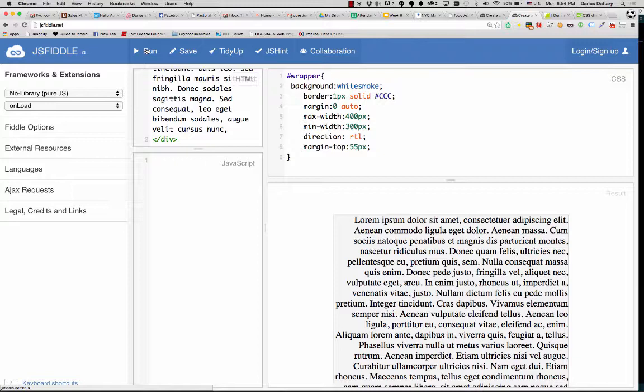Direction RTL? It means right to left, because some languages go right to left, some go left to right. By default, that's always LTR, but you could also do right to left. I have never used that before, but I've only done websites in English, so I don't know. Maybe it's useful. Let me know.